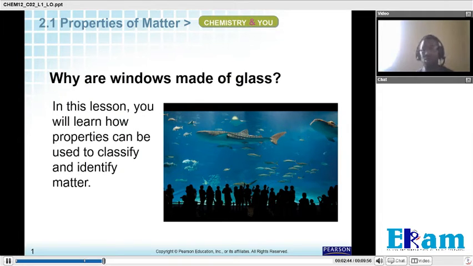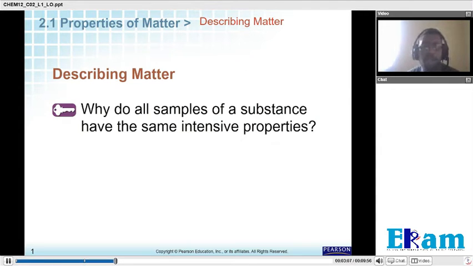Now, first of all, when you hear of matter, the first thing you ask yourself is, what are certain things made of? In this particular page, you have to ask yourself, what is this glass made of? Why does this glass behave the way it does? Once you're able to answer that question, then you are at least one step ahead of understanding what matter is. So you're going to have to describe different types of matter and the properties of matter.